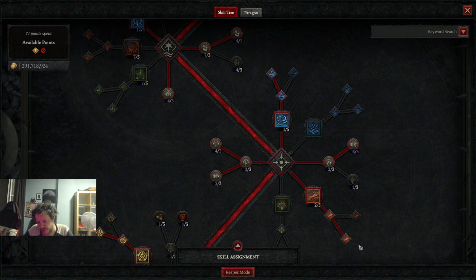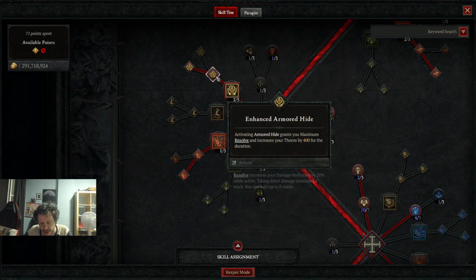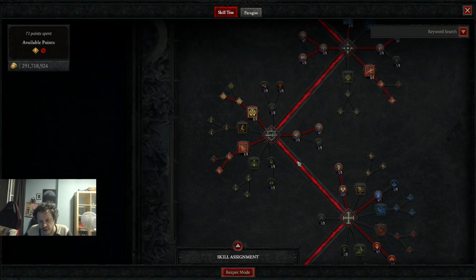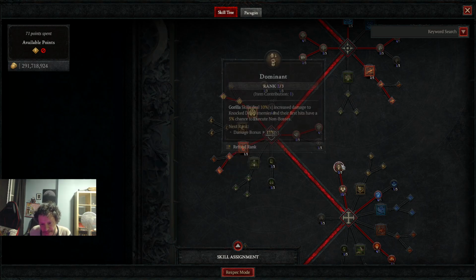We have Measured Ravager that gives us resource generation. We have Apex, Focal Point, and Diminishment. We have Armored Idea for our resolve stacks and additional damage reduction. We have counter attack here. We have Resilient. Resilient is pretty important, guys, because with Spiritborn, I found it a little bit hard to get a decent amount of life total, so that fixes you up, right? Because this kind of works all the time, because we will use Gorilla as our primary spirit.